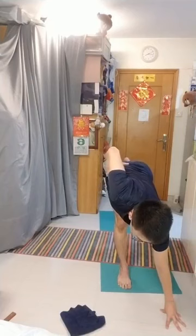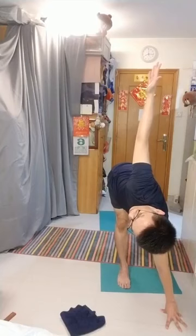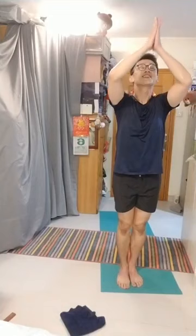Turn your left shoulder up. Keep breathing. Left arm up to the sky. Stay here. For 3, 2, good. Inhale, exhale, fingers down. Feet together. Inhale, arms up. Exhale, palms to your heart. Arms down. A few more deep breaths.